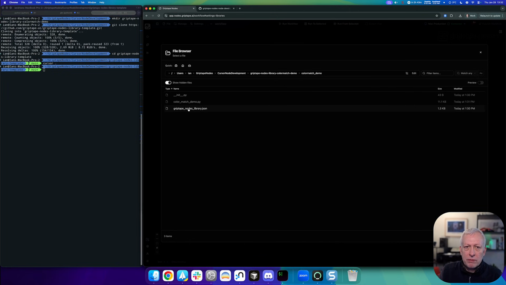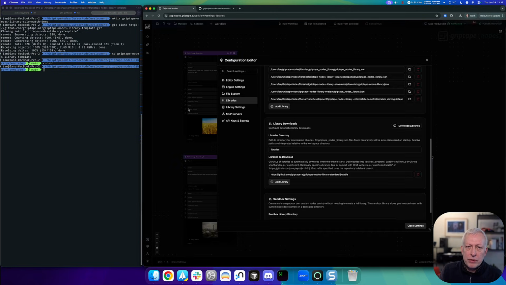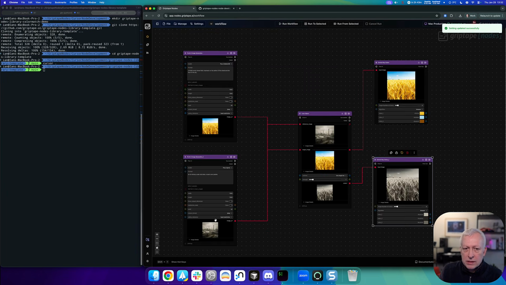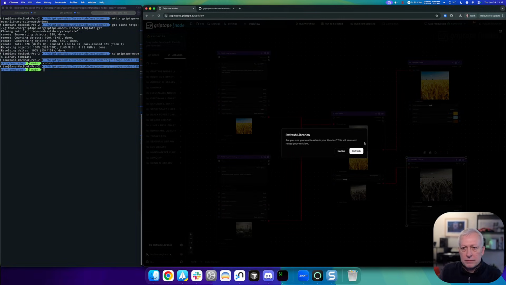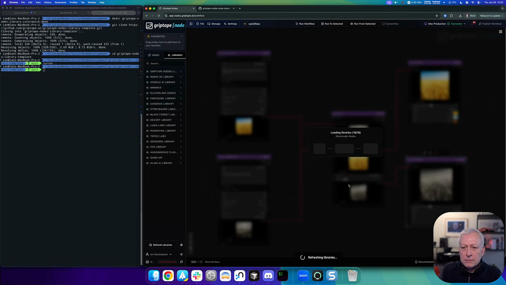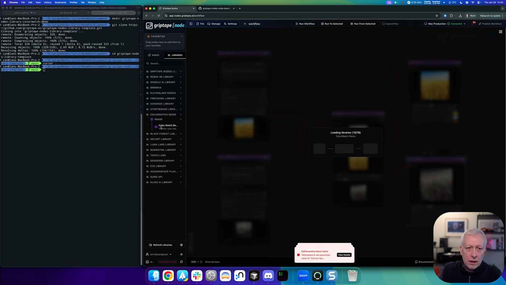So we're going to add our griptape_nodes_library.json, close our settings, open up our library navigator here and refresh our libraries. And our color match library has appeared here.